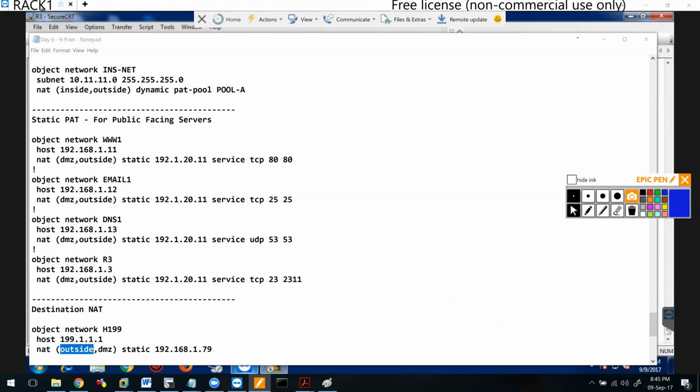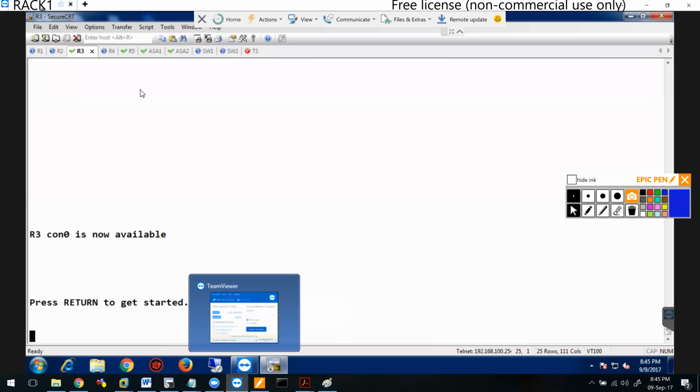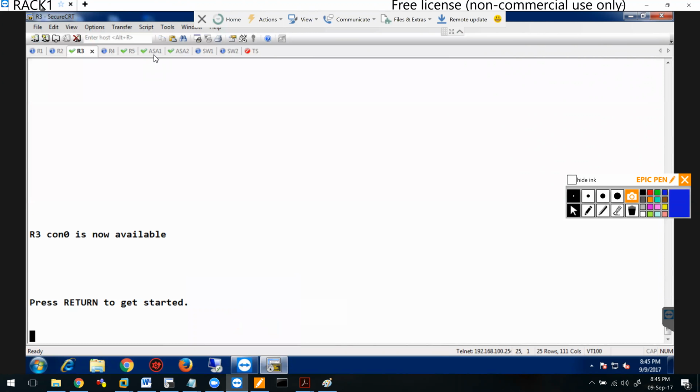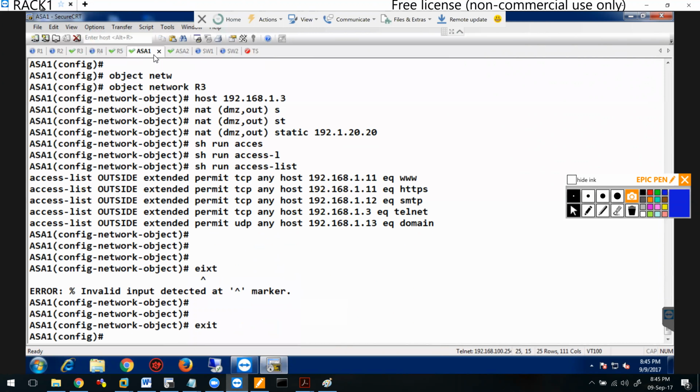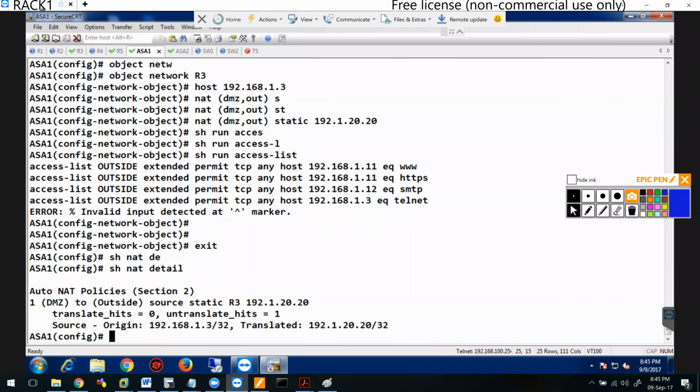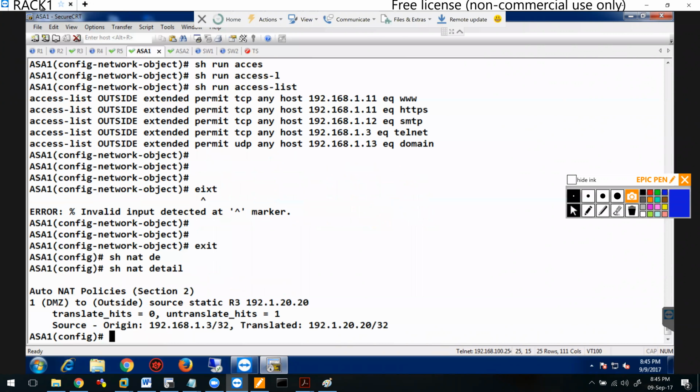So now if I do it over here on ASA, I've done my first translation, I believe. I can say show NAT details. Yeah, 20.20 from DMZ to outside. Source, it'll translate it to 192.168.1.3.